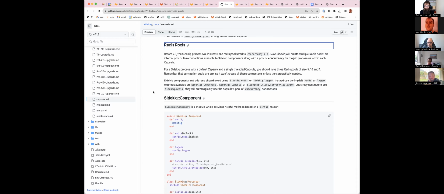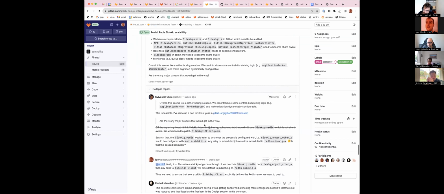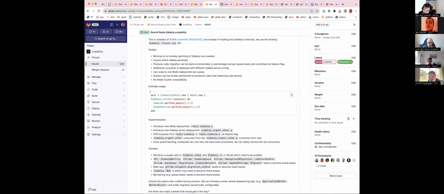That allows us to override values within a thread and also within a Ruby block. There's this thing called Sidekick client via, which that API already existed. Here's an example of that. You can basically say, within this block, I want to use this Redis pool instead of whatever the global one is.